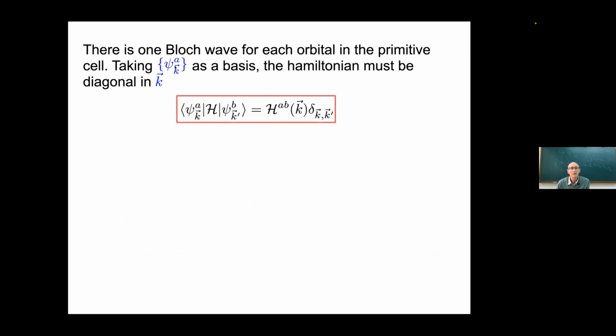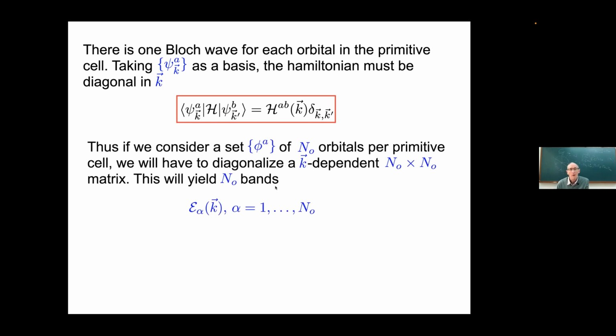So in this case, since I have 8 orbitals, I will get this 8 by 8 matrix, and this matrix will only connect wave functions with the same k. I mean, wave functions at the same point in the first Brillouin zone. Okay, that's what's really important. So instead of having this almost infinite by infinite matrix to solve, that is the problem in real space, in reciprocal space, I just have an NO times NO matrix to solve. So in this case, an 8 by 8 matrix.